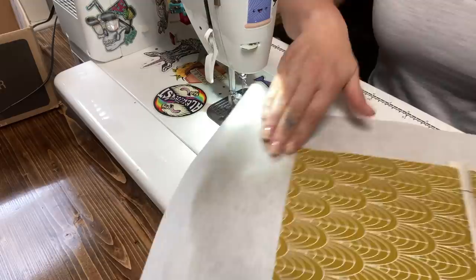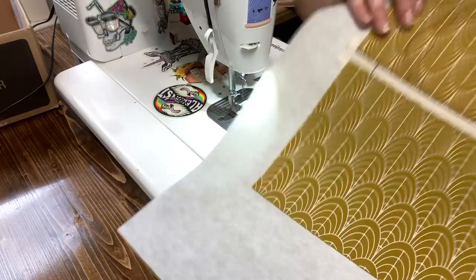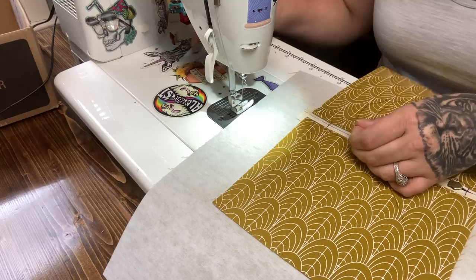On the back, I was able to catch both the top and bottom of the pocket. I didn't do a super spectacular job on the top, but I don't think anybody's gonna notice, so I'm not gonna stress. So now I'm gonna pull that top thread through and then double knot it.